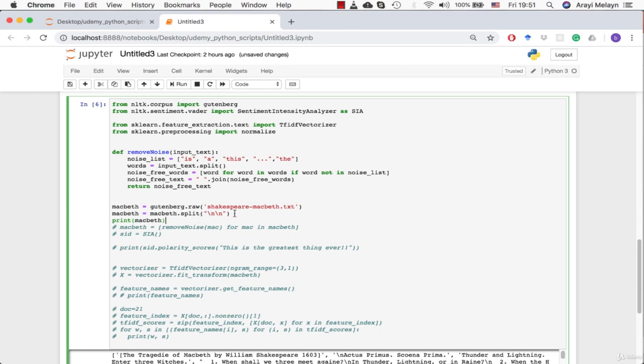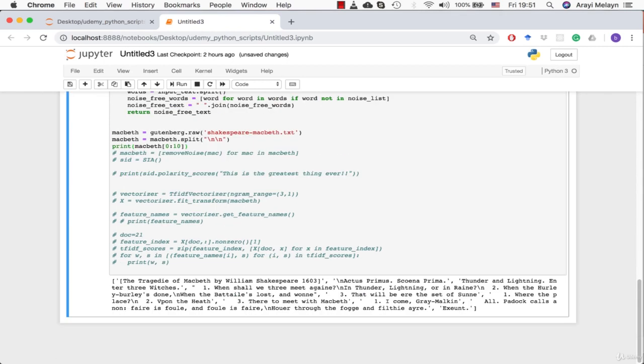And so when we split that and print, let's just print the first 10 or something like that and see what comes up. So there you go. So this is our first thing. It's the title. We have a line break even in there, but we still have the first act, first scene, and it starts to break down. So this is probably an easier representation of the text that we'd want to actually do analysis with.